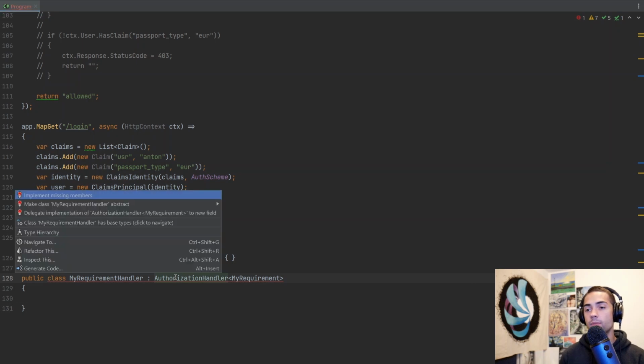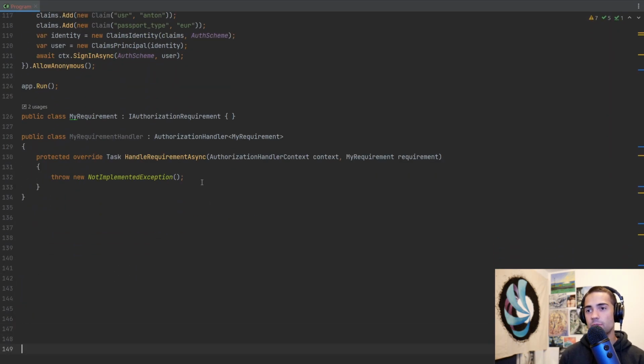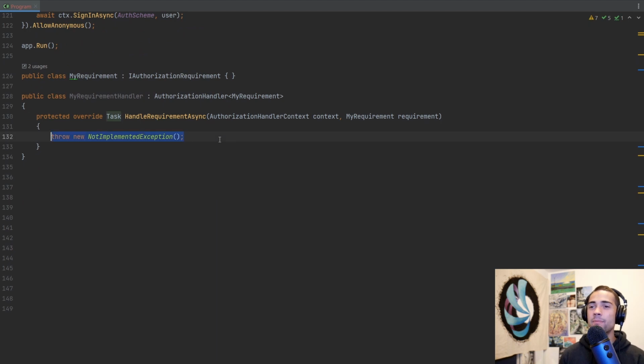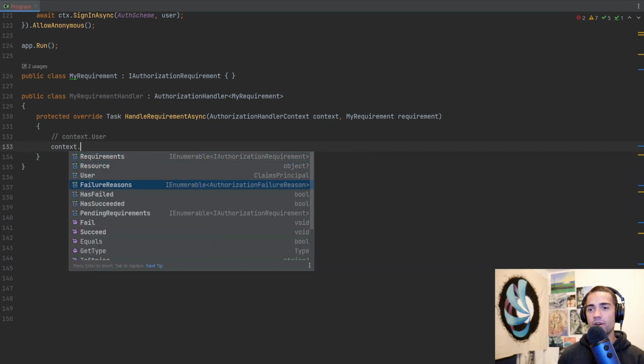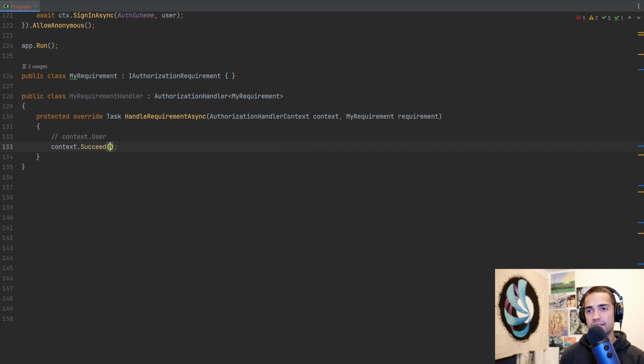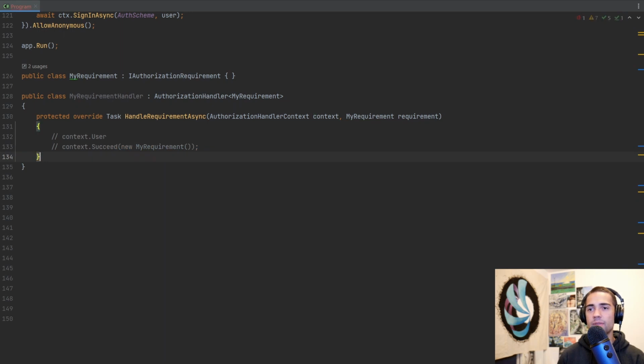And then here we have to implement a missing member. I'll add a couple of spaces so we're actually looking at the middle of the screen. And in this context, you can reach the user to do whatever you want. And if you need to say that it has failed or succeeded, on the context you have fail and succeed methods, where in succeed you pass in your my requirement and whatnot. And finally, you need to return your completed task.